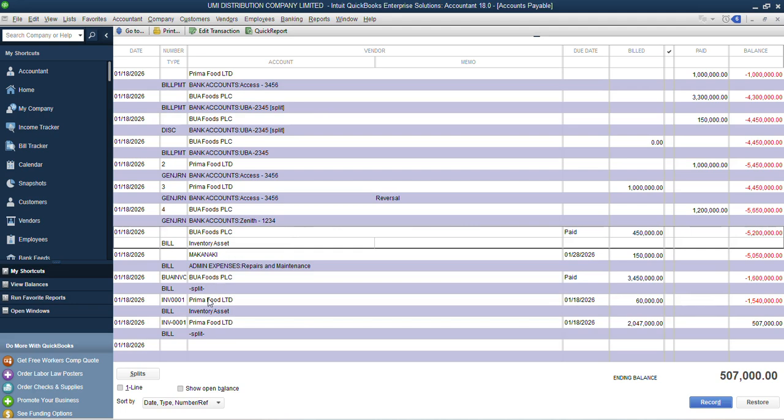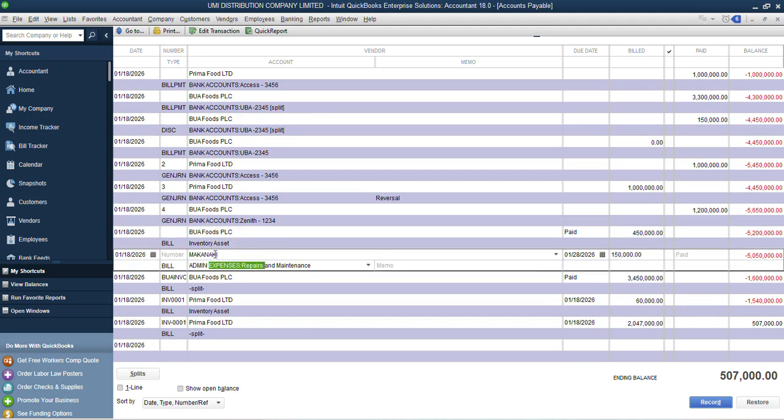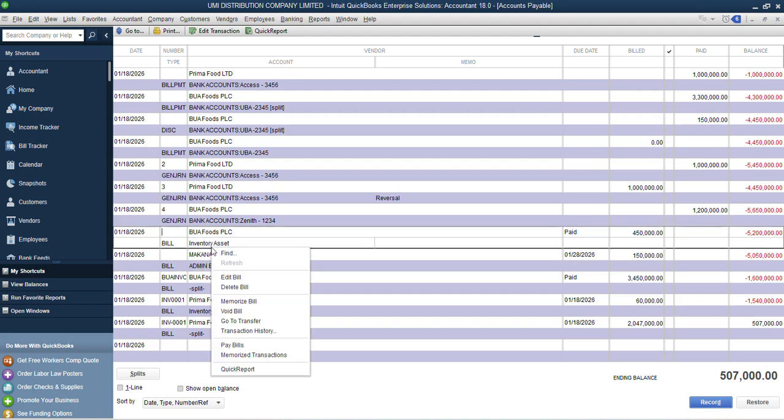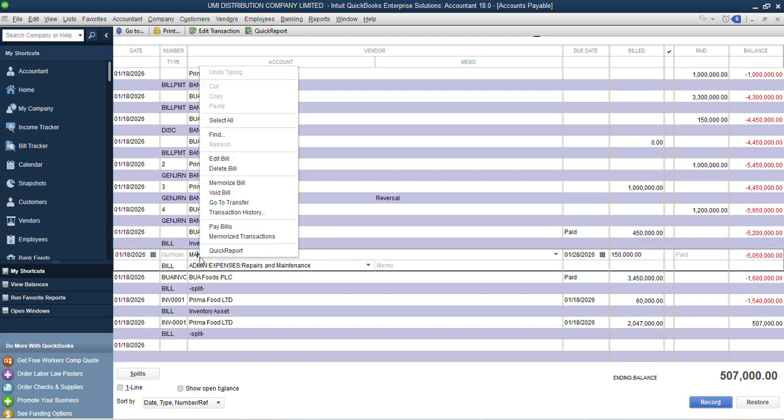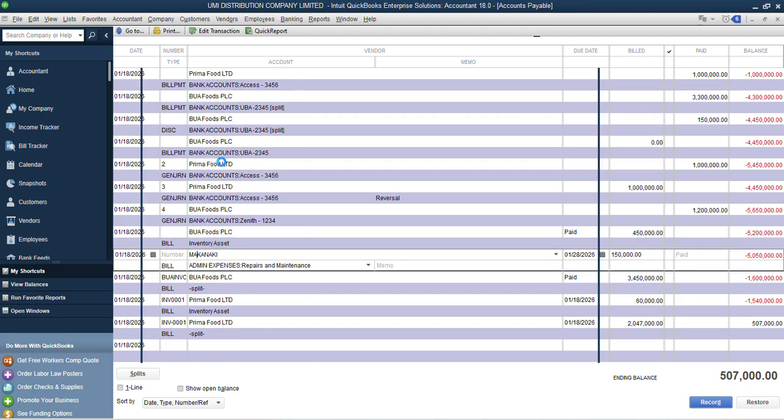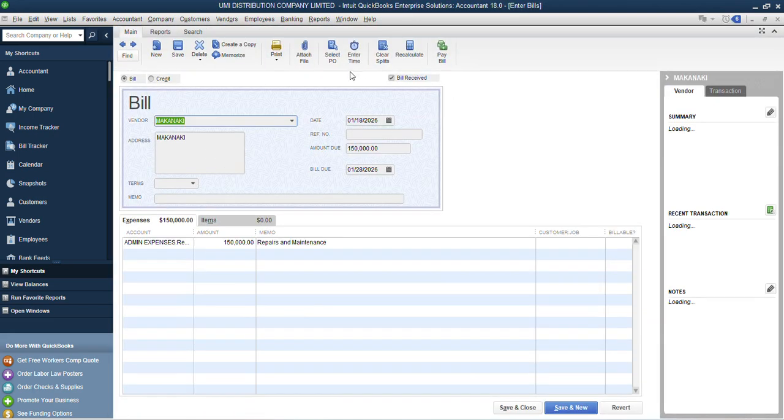Let me just open it up again. I'll right click and say edit bill. When you're looking for the thing, you will not see it again.